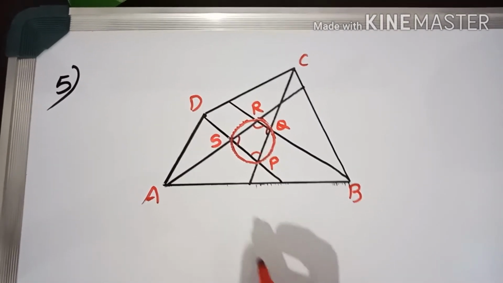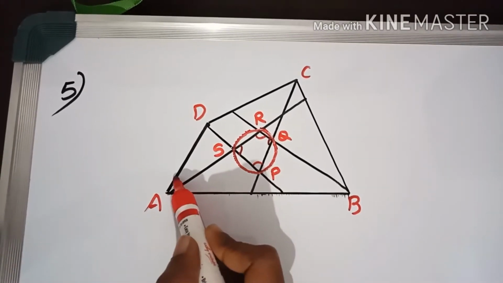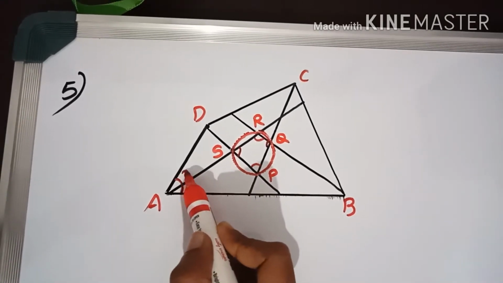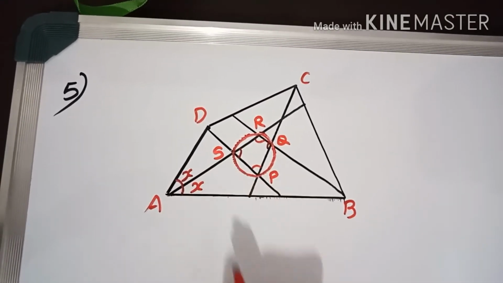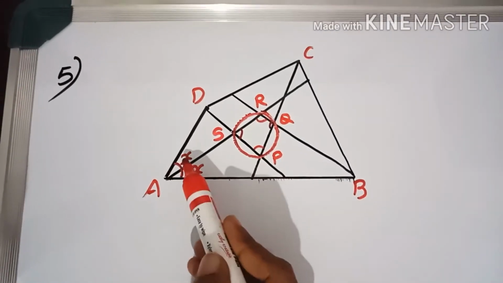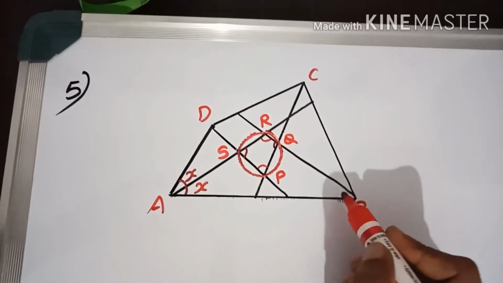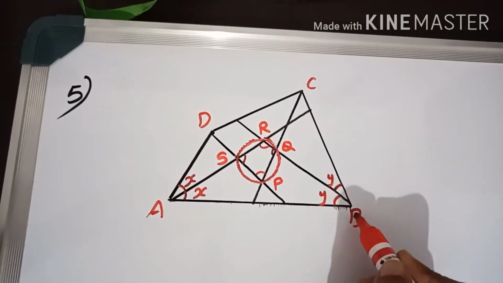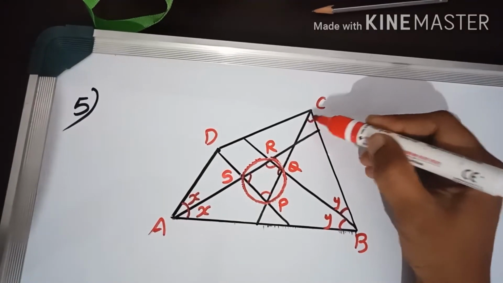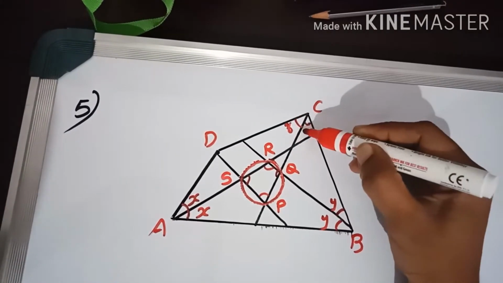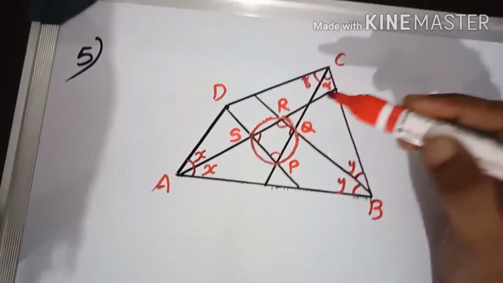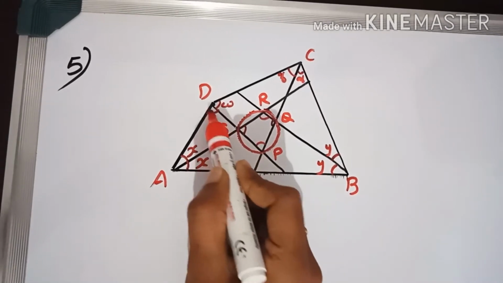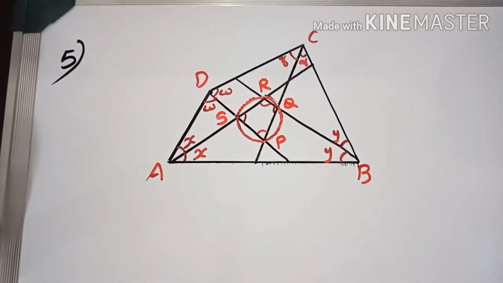So let's consider angle A as a whole as 2x. As it is bisected, we can consider this as x and this as x. So total 2x means one half x, second half x. Here let's consider the two angles as y, so angle B is 2y. Then angle C is 2z, so this is z and this is also z. Then here the complete angle, let's consider it as 2w, so one half w, the next half also w.